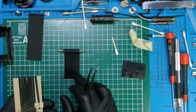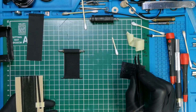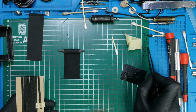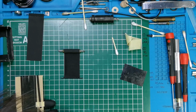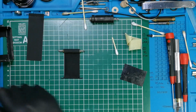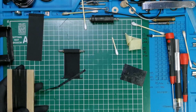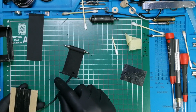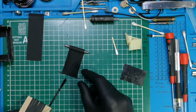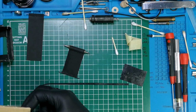Remember, this is the first curtain, so the length of the curtain is not essential, but the length of the ribbons is essential. So that one is the one that you need to get straight. So first curtain ribbons are 99.5 millimeters, and in order to get it correctly, and not to waste material, I will first of all glue one, cut it to length, glue the other, cut it to length. Okay, so let's take this much out.